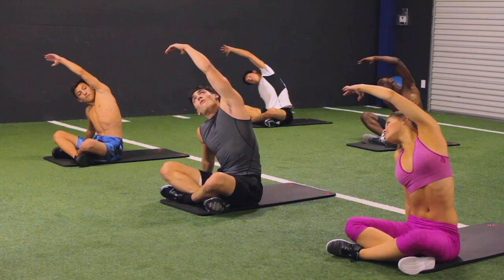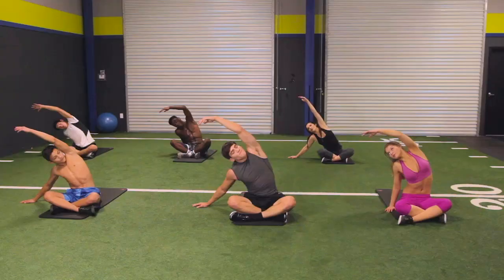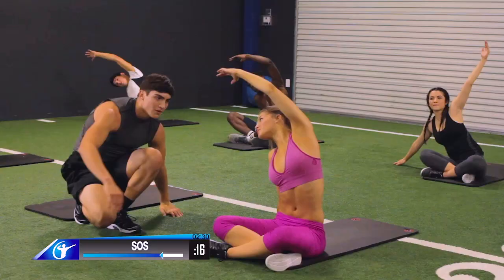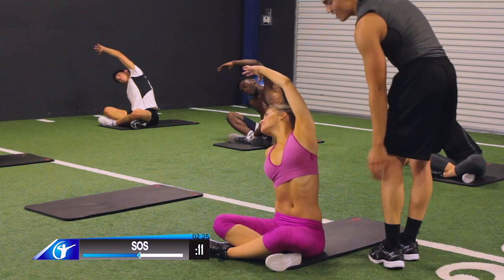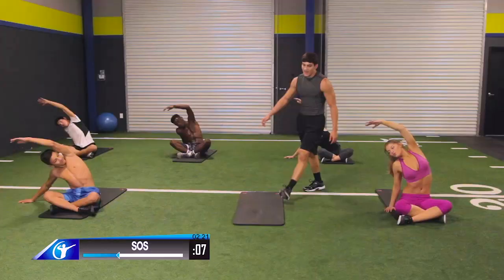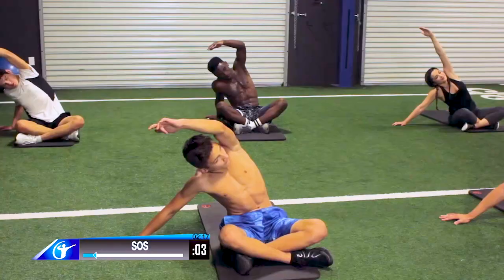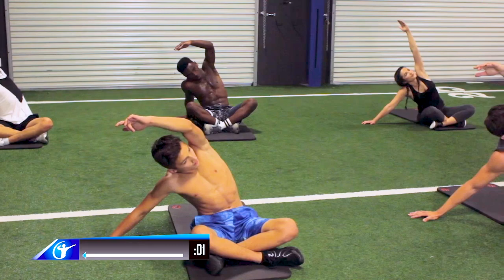And go. Breathe. Check on the form. Just like that. A little bit more back. There we go. Right here. She stretched out the obliques. All that section right here. All the ab city. Dynamite. 3, 2, 1. Woo! Other side.